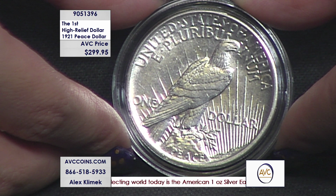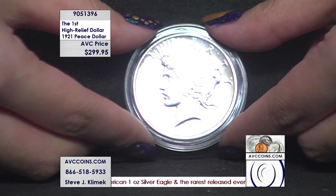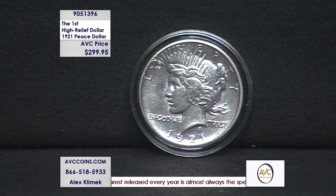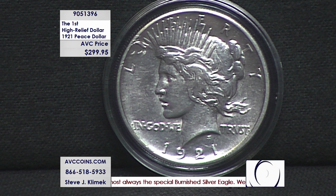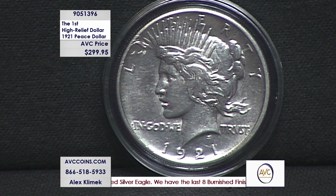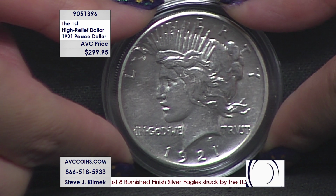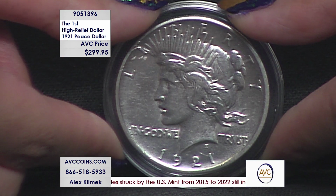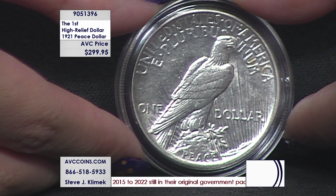And again, look at how sharp the detail is on these high reliefs. I mean, what a great design. And again, everything on the 21s is so legible. I should have brought a 22 out to show you the difference of an uncirculated 22 versus this 21 and seeing how the two just look drastically different. The lettering on the 21s is so tight versus the other years, 22 to 28, and then 34 and 35, which are, well, softer around, they flattened it out. Not just Lady Liberty here, the Statue of Liberty look, or the eagle on the reverse on the mountaintop. They flattened out all the lettering. So an uncirculated coin can look just weakly struck compared to these high relief 21s that are like, wow, struck.